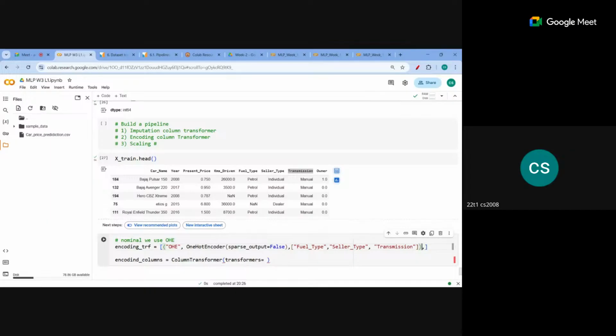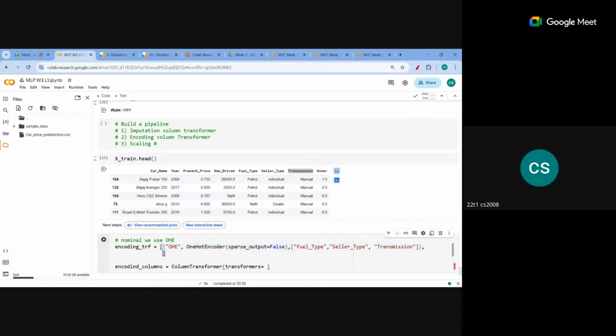I mentioned all of them as a list. So this is one tuple, right? So one tuple I wrote. This is the complete tuple that I wrote: the name, and what kind of class you want to use. So one hot encoder is the class that I wanted to use for doing the transformation on all these columns.